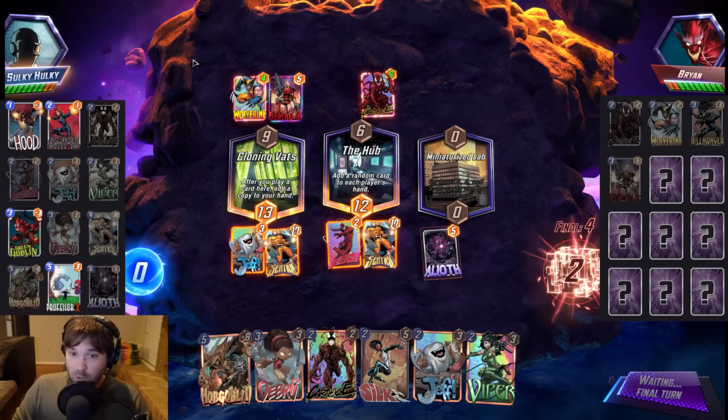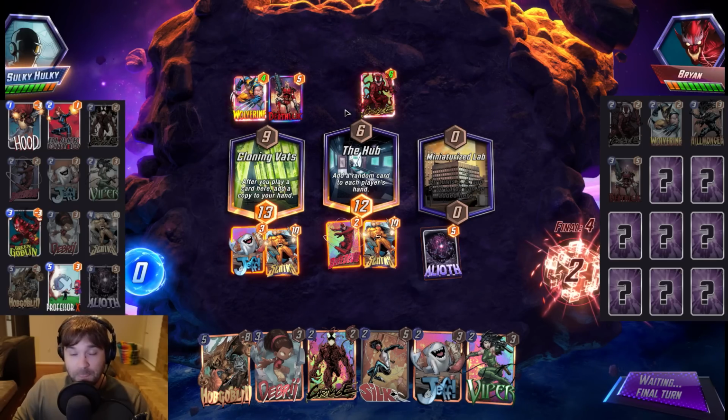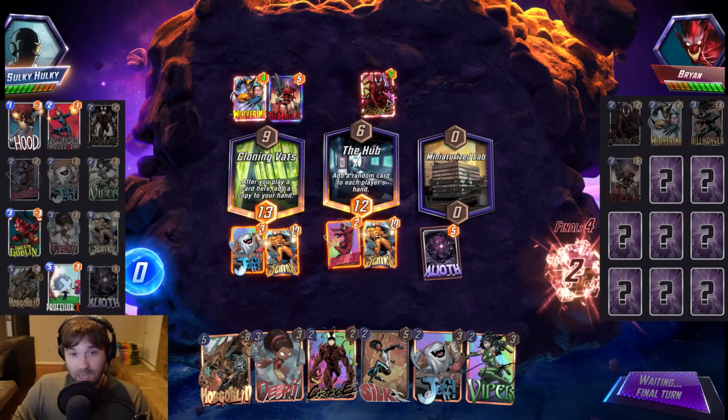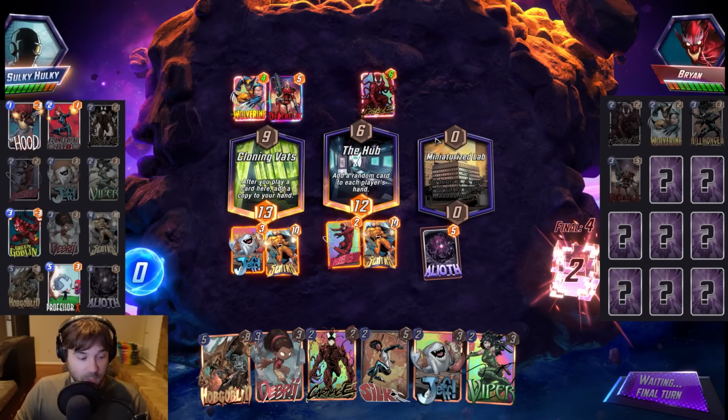We're going with a gut. We're going to go Alioth in the right lane. Hope that they go with a Galactus and that they don't try to overpower us here. If they do, they're going to have to outpower us in these 2 lanes because the Alioth should give us the comfortable lead in Miniaturized Lab.